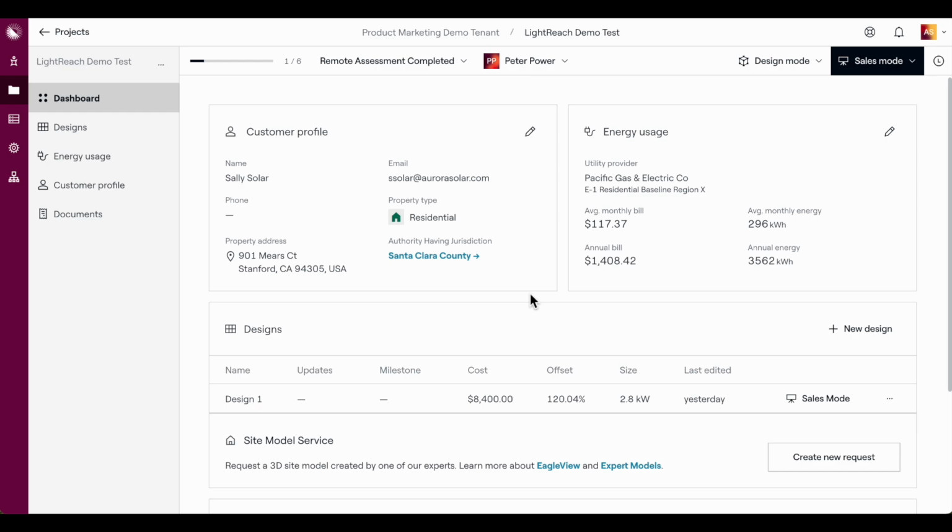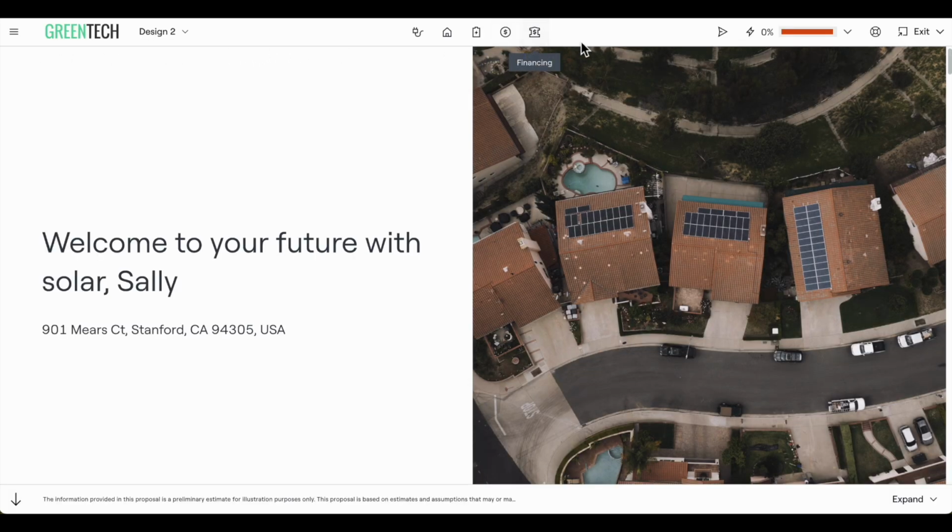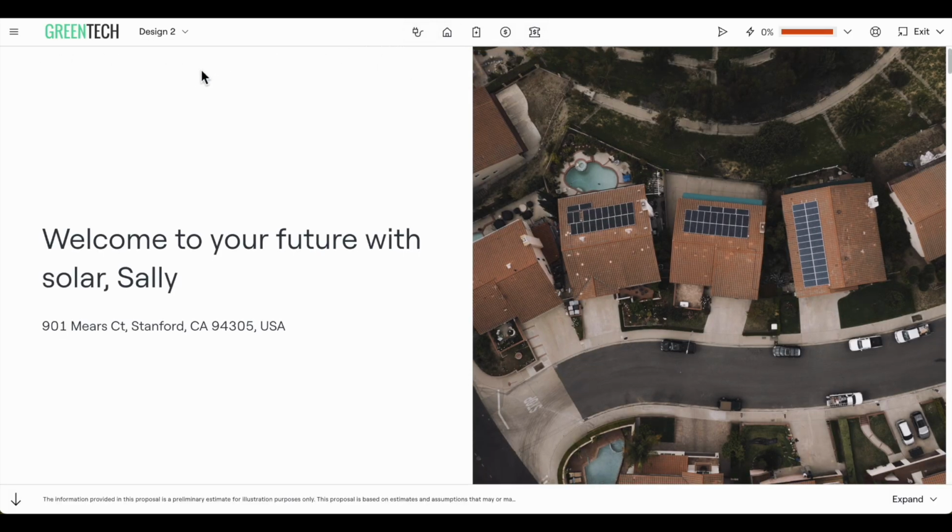Now I'll show you how easy it is to design and sell TPO agreements with Aurora Solar. The first thing we'll do is head up here to Sales Mode and create a new design to get started. We'll see at the top of our Sales Mode presentation shortly will be a row of buttons here. There they are, and we'll explain what each one does in a moment.